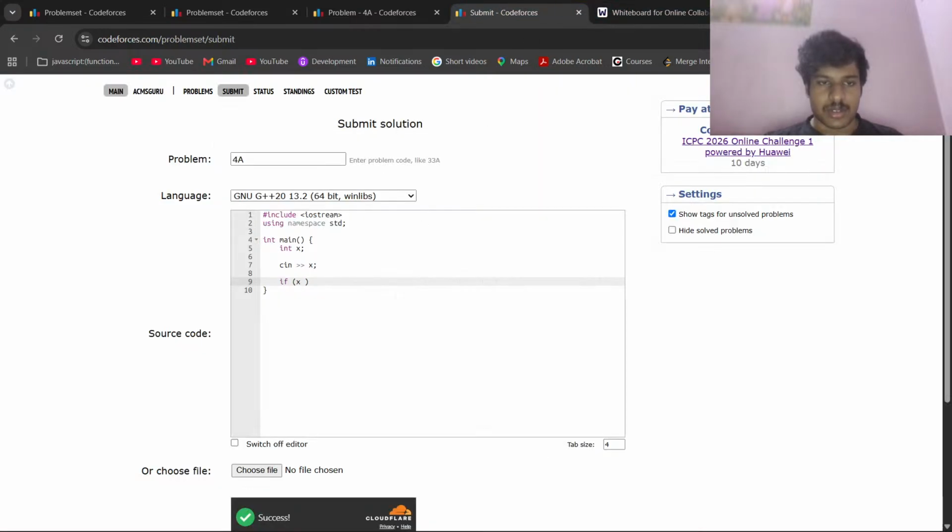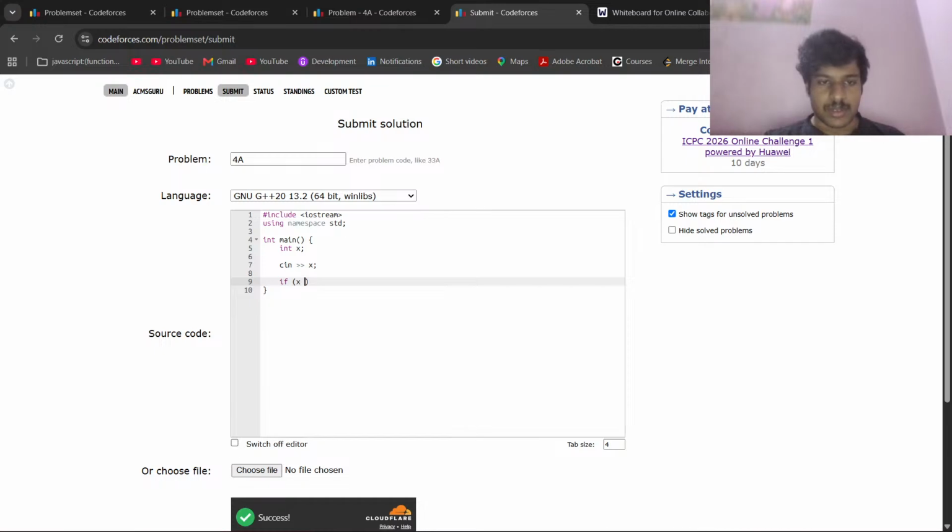So let's check that first. So if x, how can we say that? Modulo, if x modulo 2 not equal to 0, or let's just say if it is even, right?